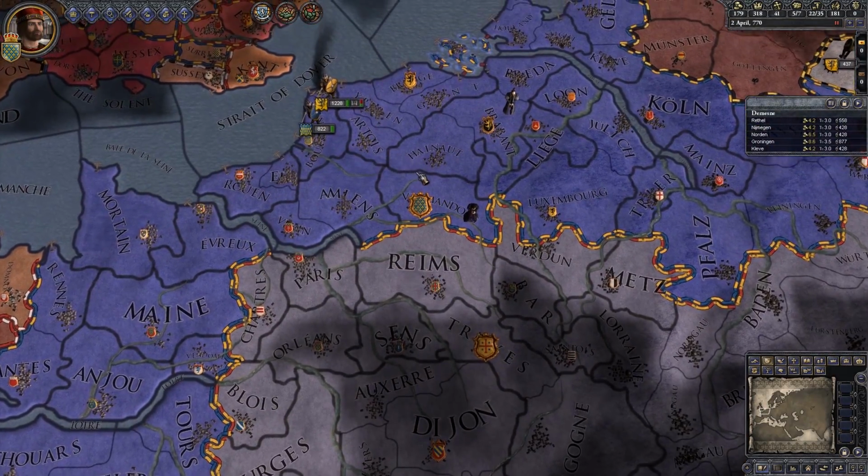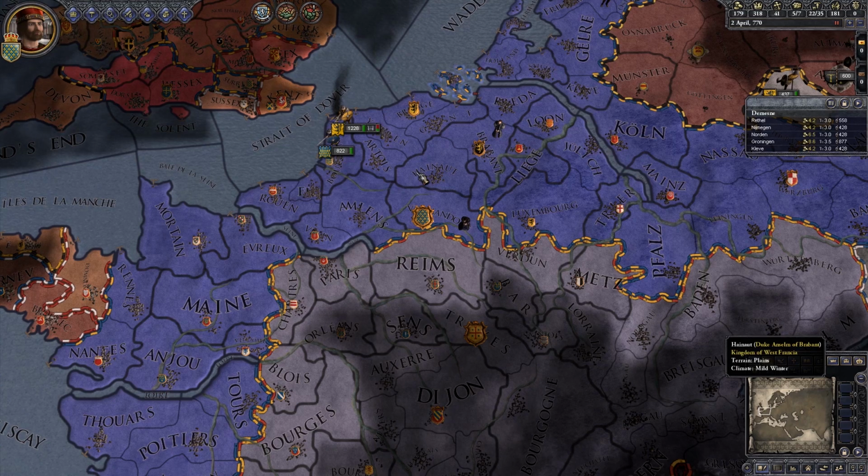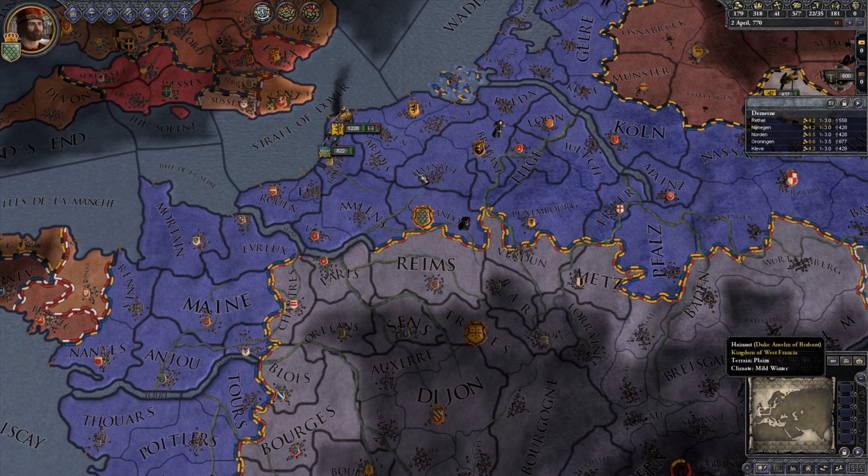But that's basically the way that armies work. It's how you raise and lower vassals. And in the next video, hopefully, we'll be able to unpause, go to war, and talk a little bit about how the battle system actually works.